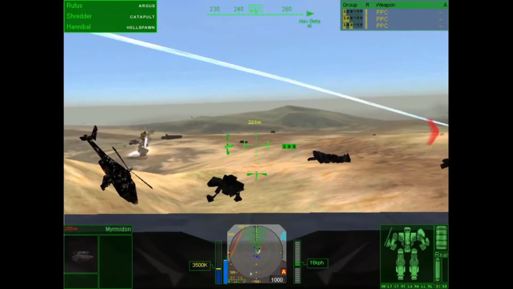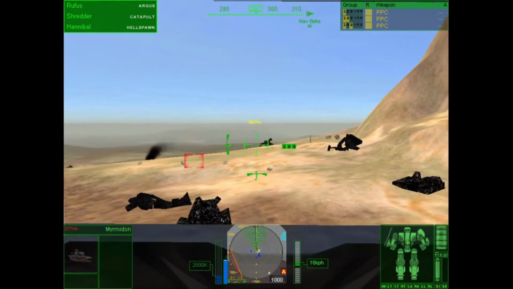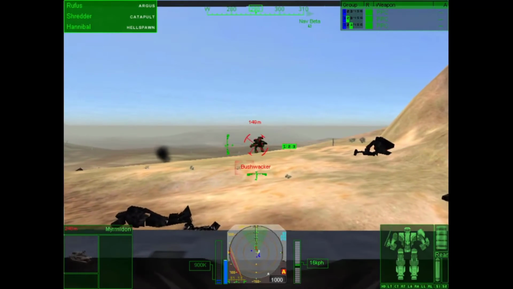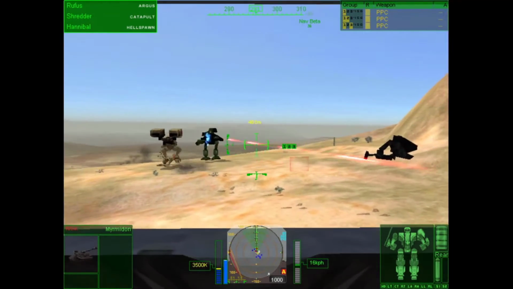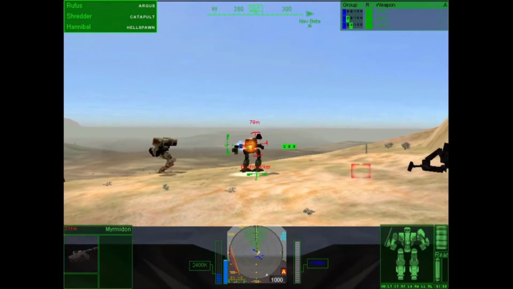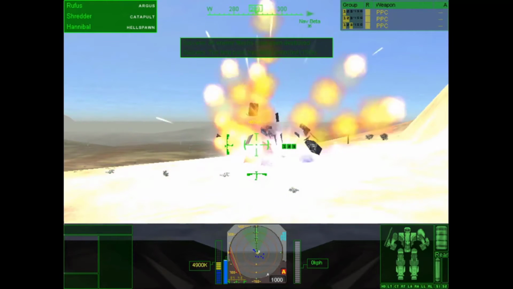Heavy Lance's history. Now we just gotta take down the last Bushwhacker and the last Myrmidon. Take out all the remaining forces. Medium Lance is down. Yeah. And the Myrmidon gets to live.